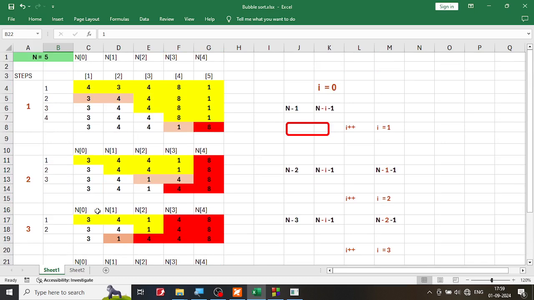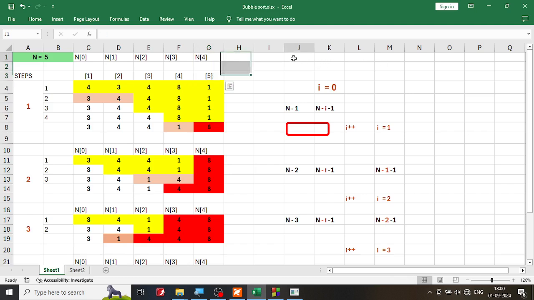You know very well what an array is. Even though we say this is the first element, this is the second element, this is the third element, this is the fourth element, this is the fifth element, in an array indices start from 0. So this is the 0th element of the array. You can say this is the first indexed element, this is the second indexed element, the third, this is the fourth.